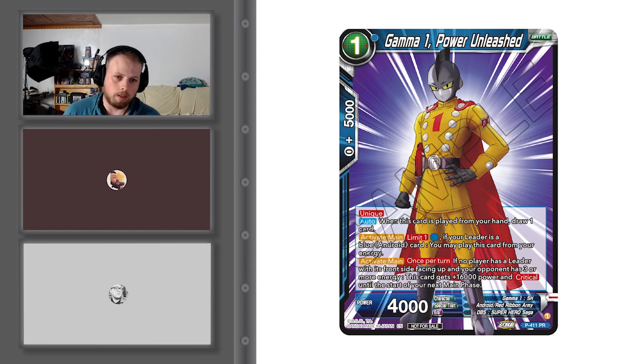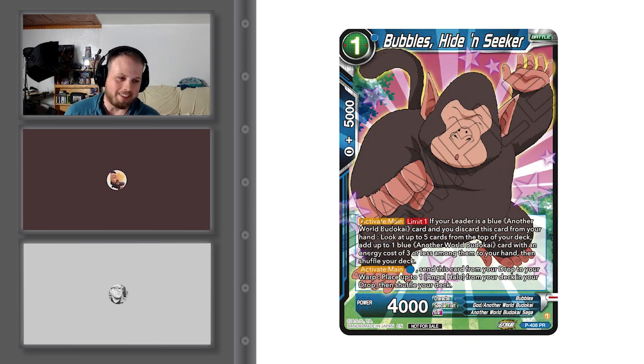Going over the next card, for promos, we got Bubbles Hide and Seeker. I think this is hilarious. This is actually, if I'm correct, the only promo that benefits the next set. All the other ones are kind of text that you can use if you wanted to, but they mainly benefit older archetypes. This one, like I said, benefits a Halo coup, another coup, whatever you want to call it. I'm calling it what I call it.